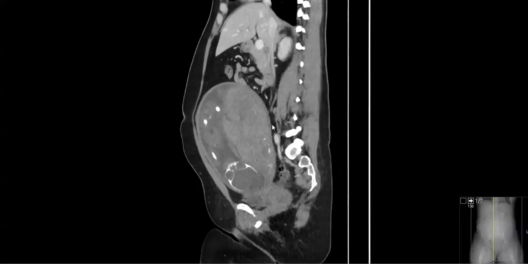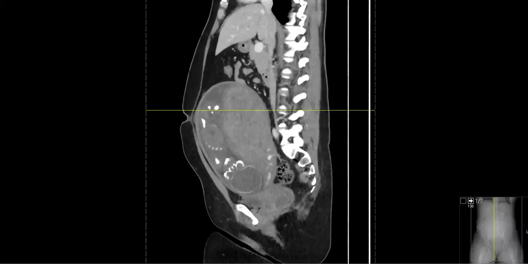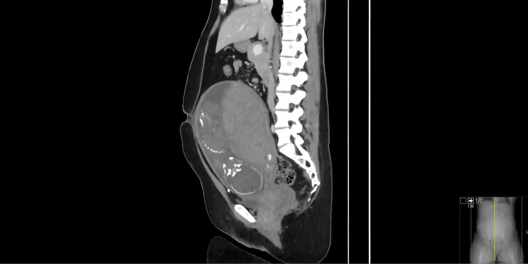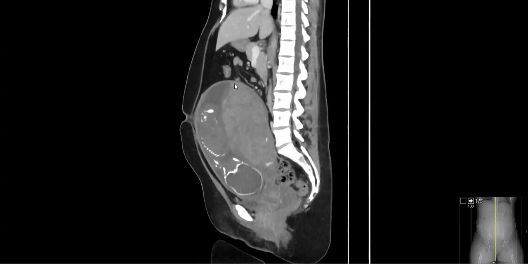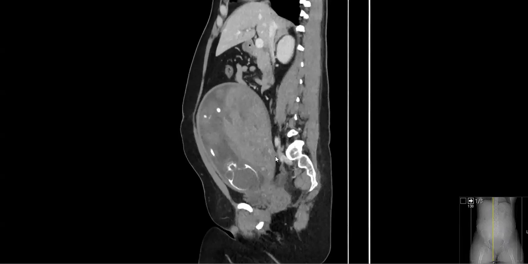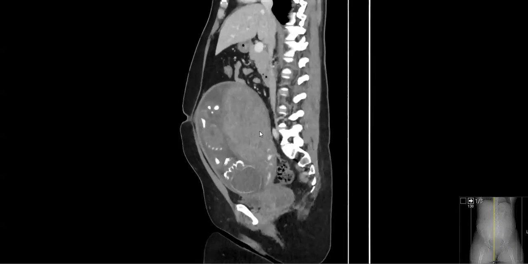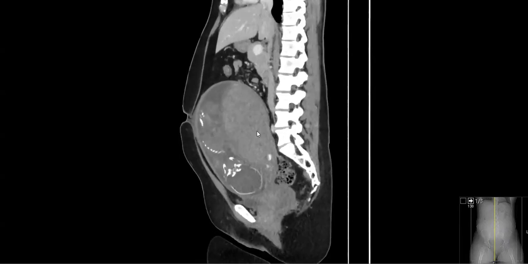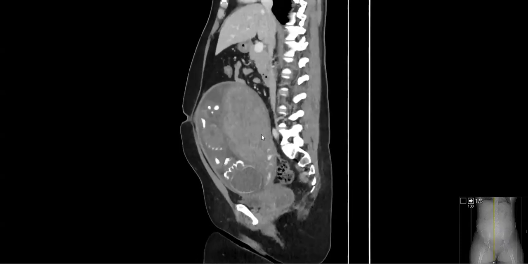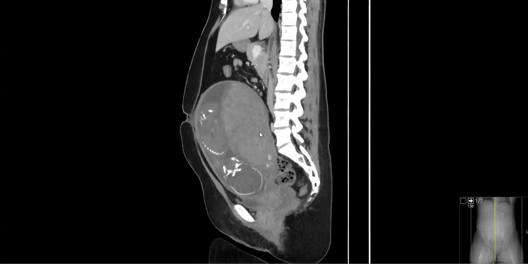So we will look at the CT findings here. As you can see, this is a sagittal image. We can see the placenta here is along the posterior wall of the uterus, and the baby is squished anteriorly because of the mass effect from the placenta. Usually the placenta is not this big, so this heterogeneous dense thickening of the placenta, causing an increase in its size, is a sign that there is probably bleeding within the placenta.